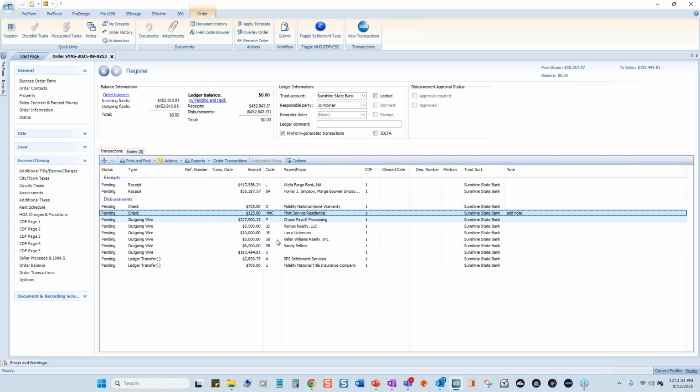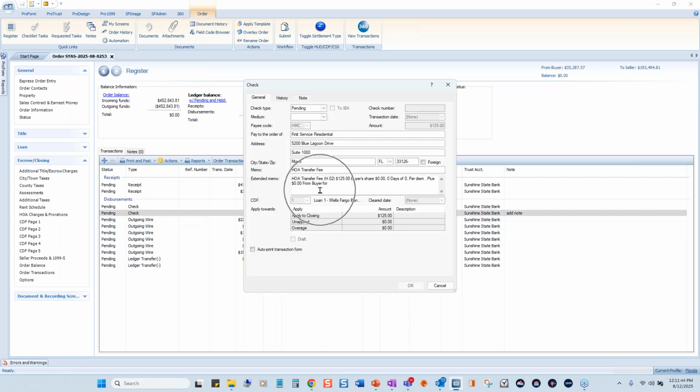Quick question on this, Joe. Absolutely. Someone asks if it's a check disbursement, does that note transfer to the check? I don't believe it places it in the memo field. Let me make sure. Yep, it sure does not. Wanted to make sure it wasn't pulling here. Nope, it's for internal purposes only. Okay, thanks. Okay, all righty.